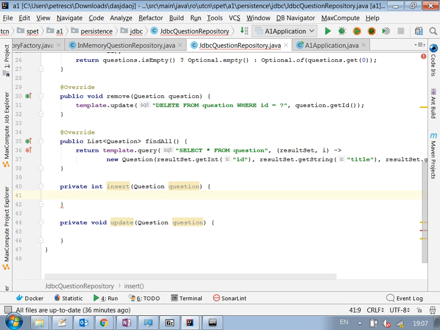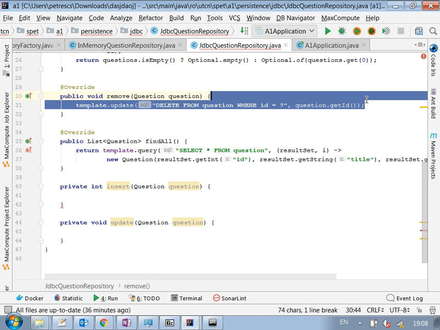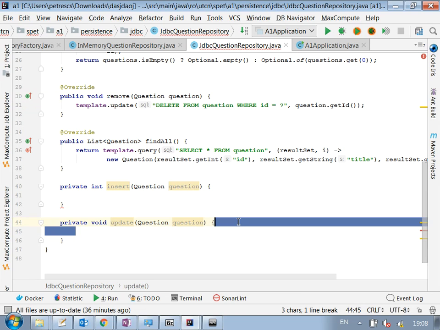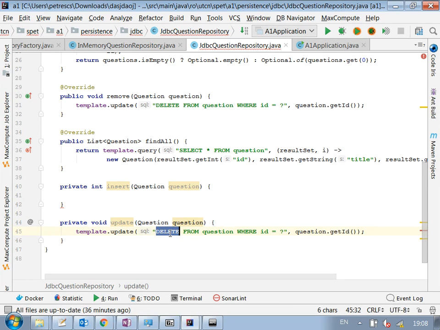Okay, so for update, I don't really have anything interesting to show you, because actually it will look like this. So I will say update question and then set title equals question mark.